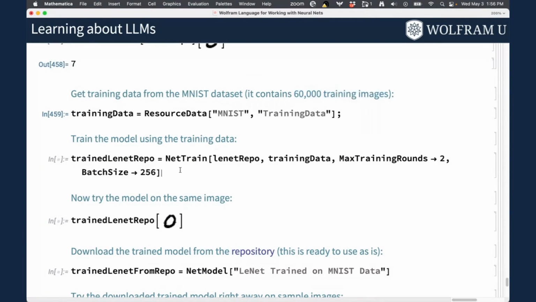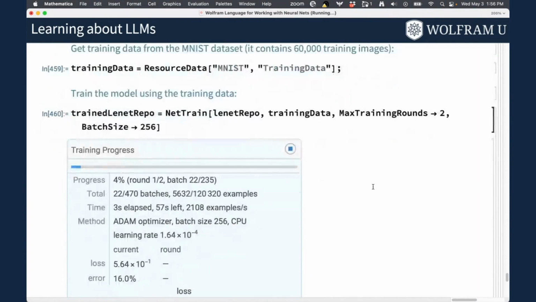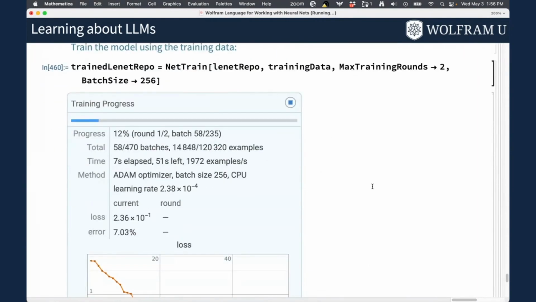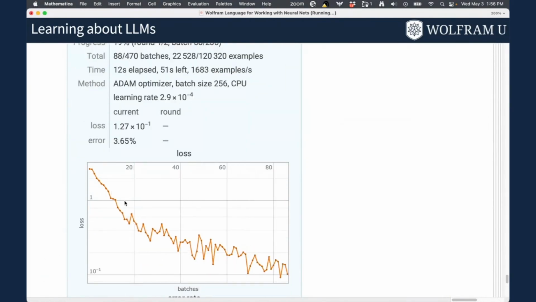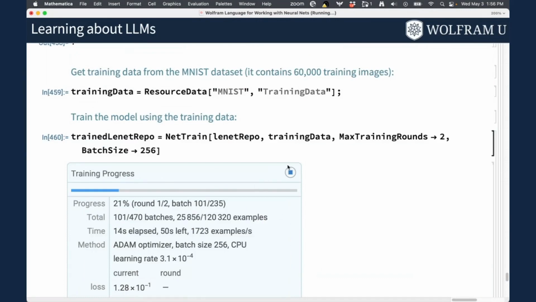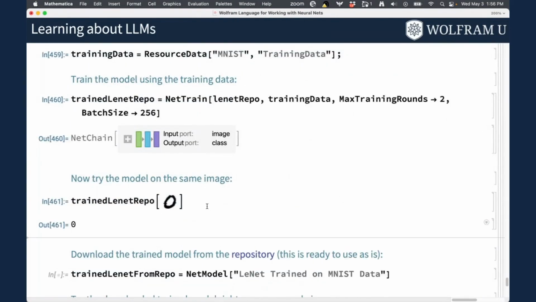I won't let it train for so long on 60,000 training images. I'm going to stop it pretty soon. But the interesting thing is, even when I stop the training, you already see the loss function has reduced drastically. And if I use it however it has been trained, I get a decent answer right now when I feed it in a new image.